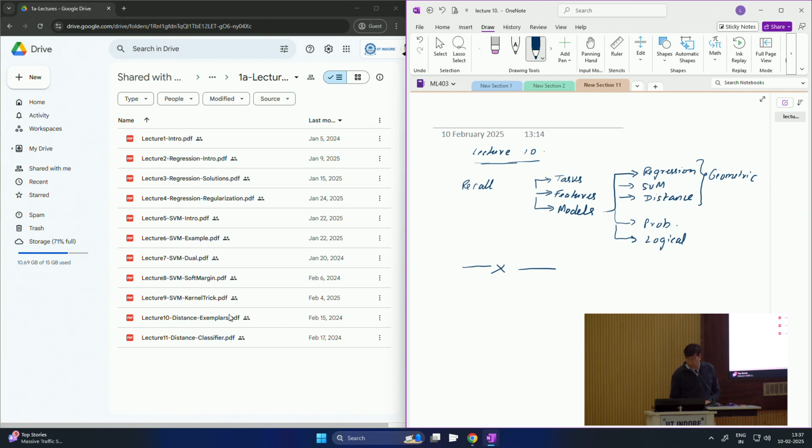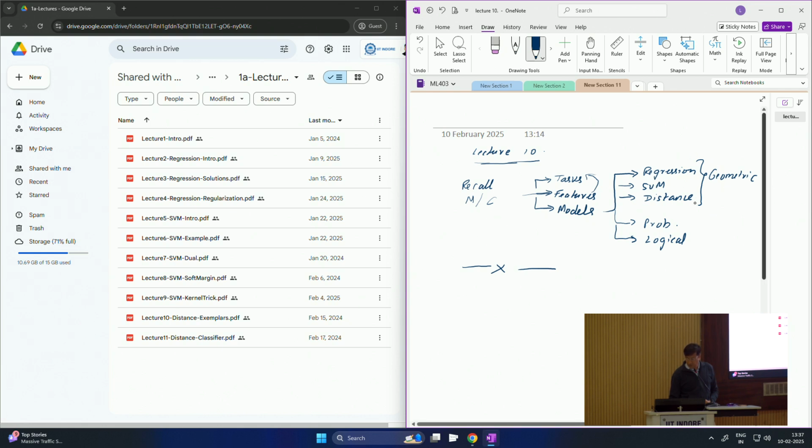So if you recall the first lecture in machine learning, what we said was there are 3 components. One is the tasks, which you're trying to solve, then there is features, and then there is models. Features we are not explicitly focusing on, and the task will come from your survey paper, where you're trying to read the other papers. But in the models we are focusing. So we have seen regression, SVM, now we're seeing distance.